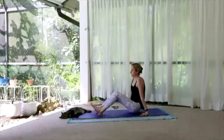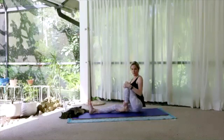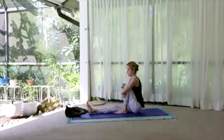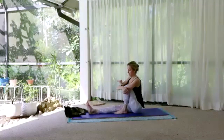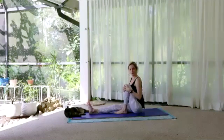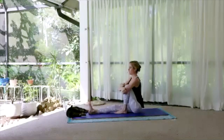Sit down. Extend the right leg out. Bring the left foot in. Place the sole of the foot on the mat and hook your left elbow around the knee. Box grip if you can. If this is too much, you'll just use your fingers, interlace them to hug in. Right foot is flexed.